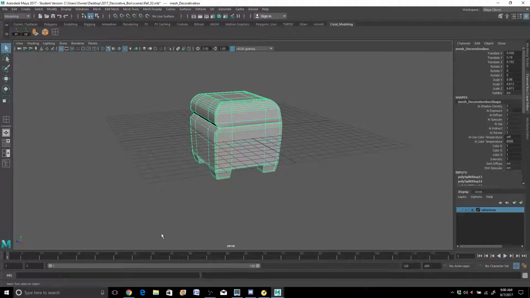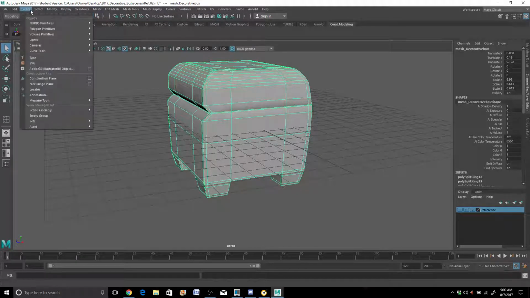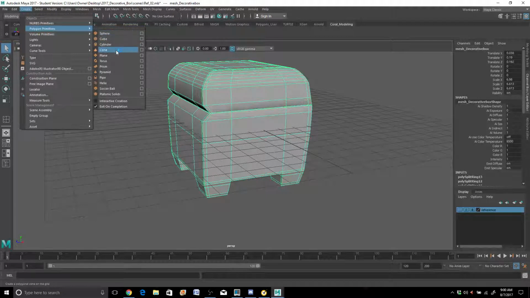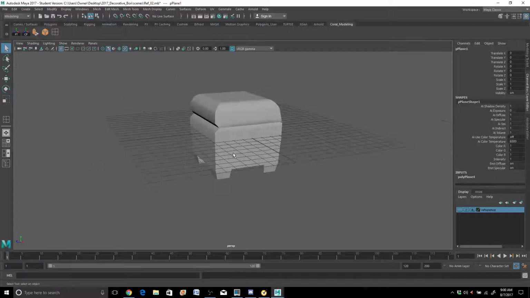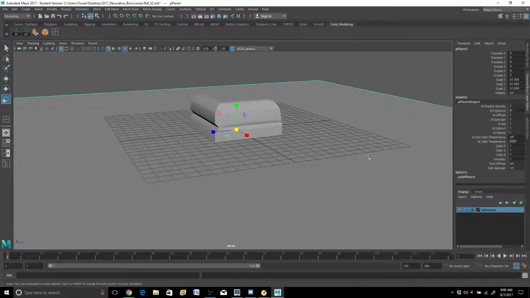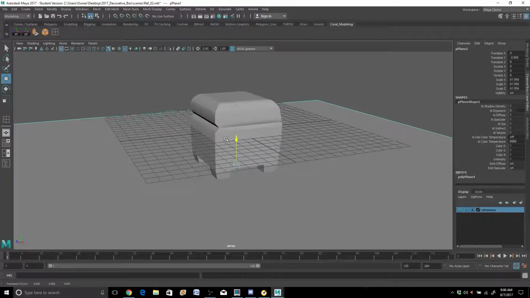I'm going to go ahead and throw down a ground plane. That will give us a little bit more realism. So I'm just going to go to our create drop down, then polygon primitives, and then plane, and it'll just pop up in the center. You can't see it because it's inside our decorative box, but if I hit R for scale, I can scale that plane up and then just put it down near the base.